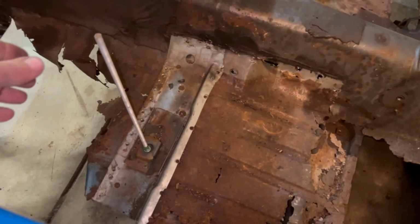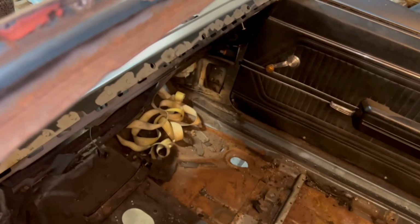So you don't even have to worry about measuring it. I've got a solid adjustment right here. Just put it off to the side. We'll get back to that guy later when I need it.